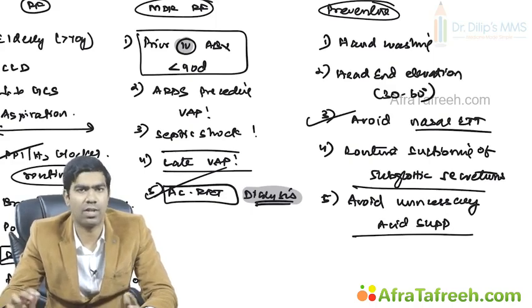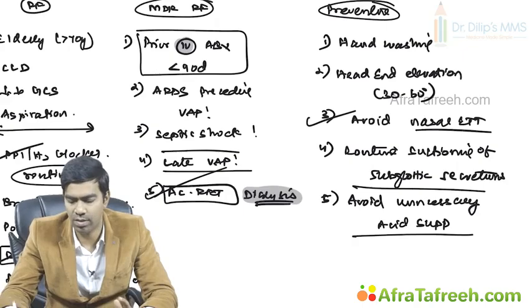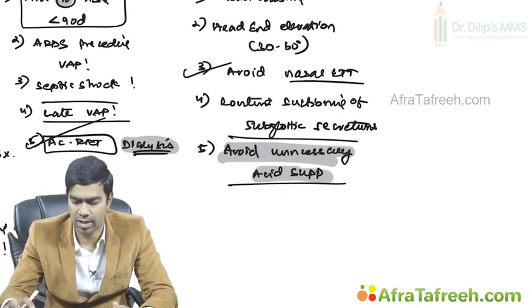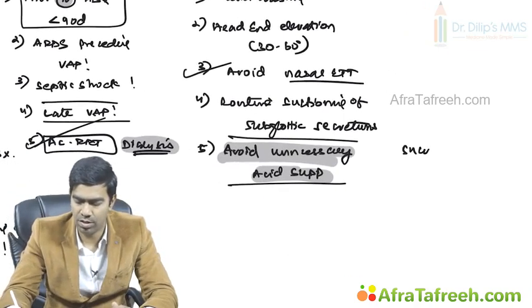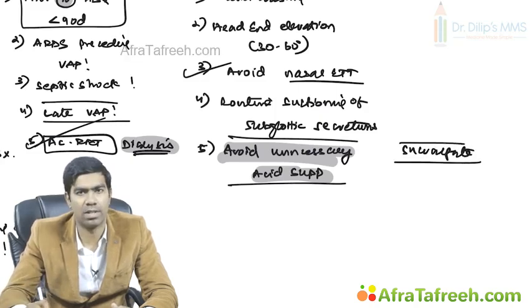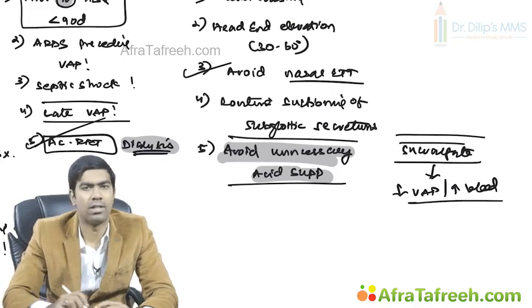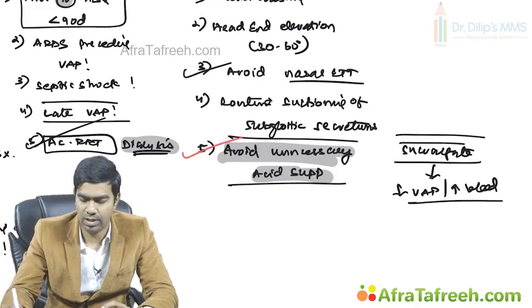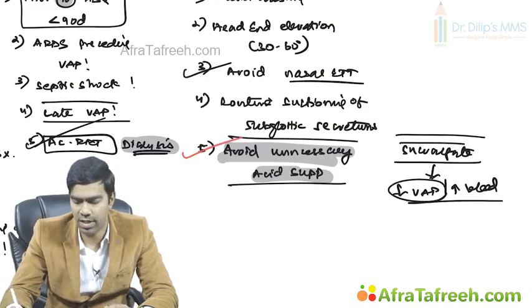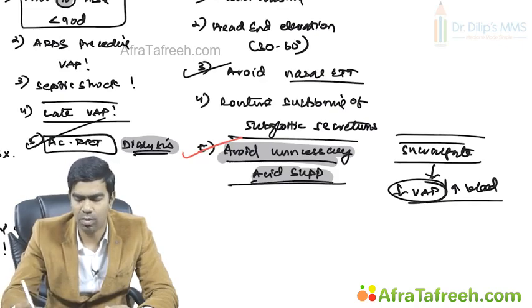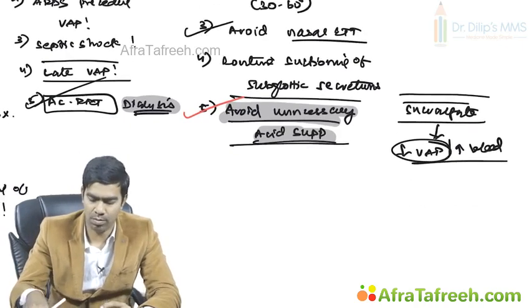What are the indications for acid suppression? We'll discuss in the GIT section. But right now, I will just tell, don't give acid suppression to all the cases unnecessarily in critical care on a routine basis. But there was a study which compared sucralfate with standard acid suppression therapy. Use of sucralfate instead of H2 blockers and PPIs had a lower incidence of VAP, but a higher incidence of gastrointestinal bleeding. So this is a very important study, again, the sucralfate study, but anyway, they reduced the incidence of VAP. That's what you have to know. But avoid unnecessary acid suppression as much as possible.